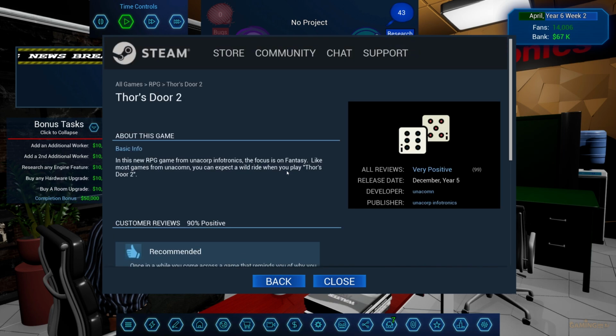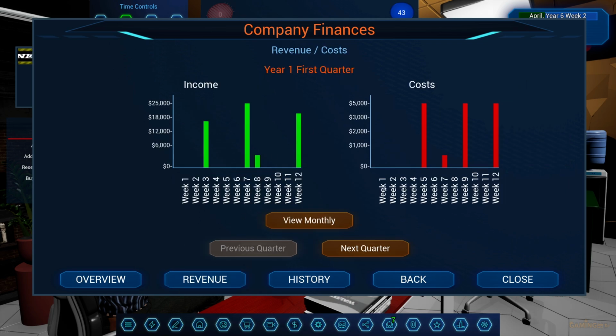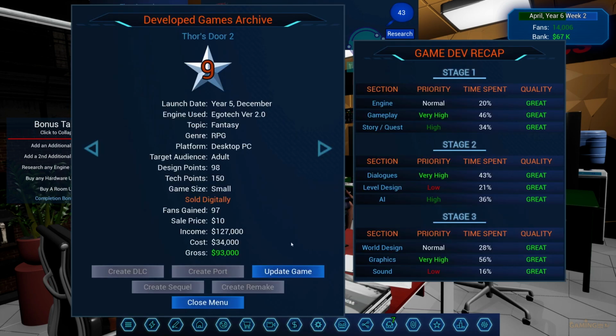It doesn't seem to have any analytics in the actual storefront, which is disappointing. Let's go to the financials then. Revenue. Okay. Can I break them down by game here? No, to actually see the breakdown of the financials by game, I have to go to Archive Games, which actually shows you the proper financials and all the other stuff.